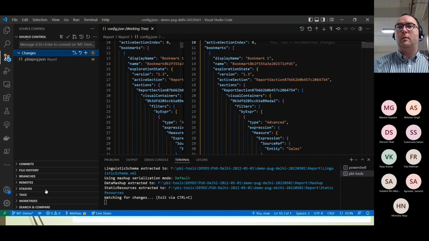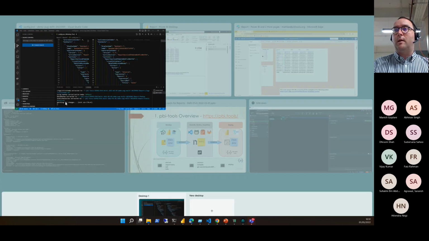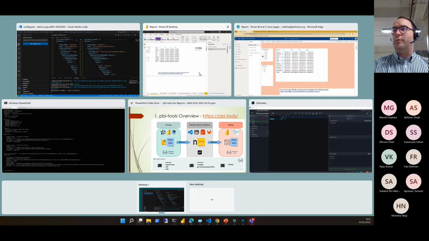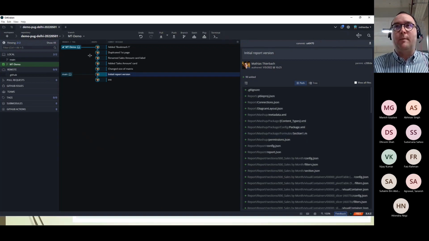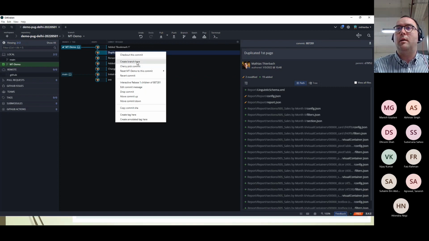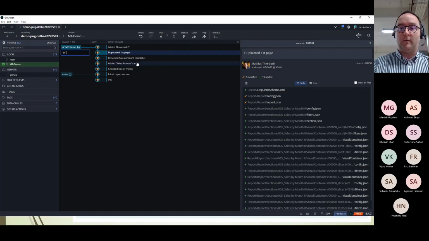And so let's say somebody else had worked. Let me just discard this one. So let's say somebody else also worked on the same report. So I'm in my Git client now. Let's say somebody else worked on the same report, but prior to me having added this particular bookmark. So let's say somebody did some work here.